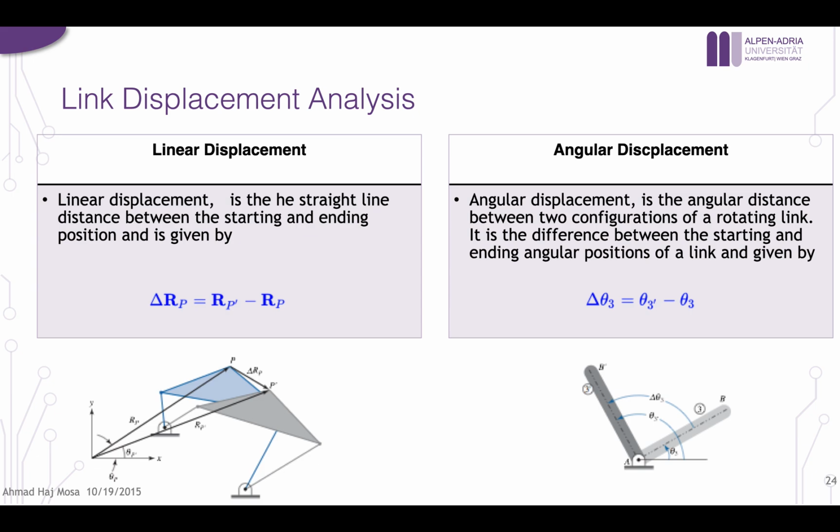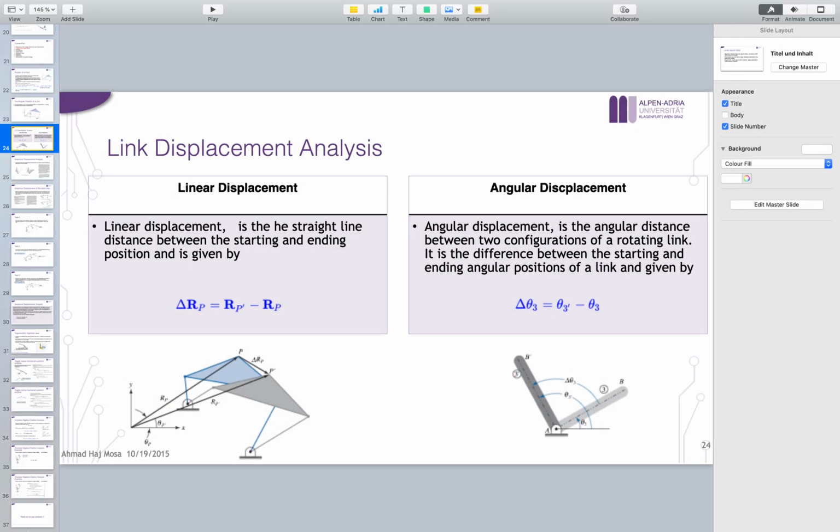There is a reason, and we will see that more when it comes to velocities and angular velocities, that here we're talking about a point, and here we're talking about the link in general. Because once we do linear displacement of a whole link, like, for example, if this is a complex link, and I did the linear displacement starting from P, so I've actually selected a point or an end of this link, and I displaced it.